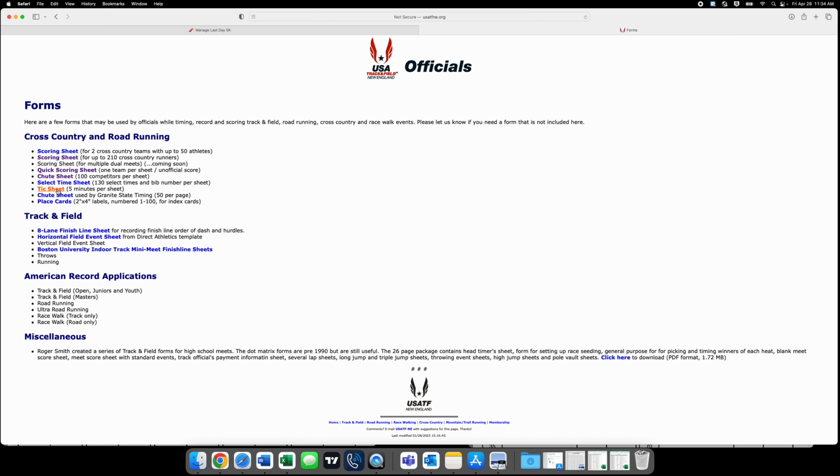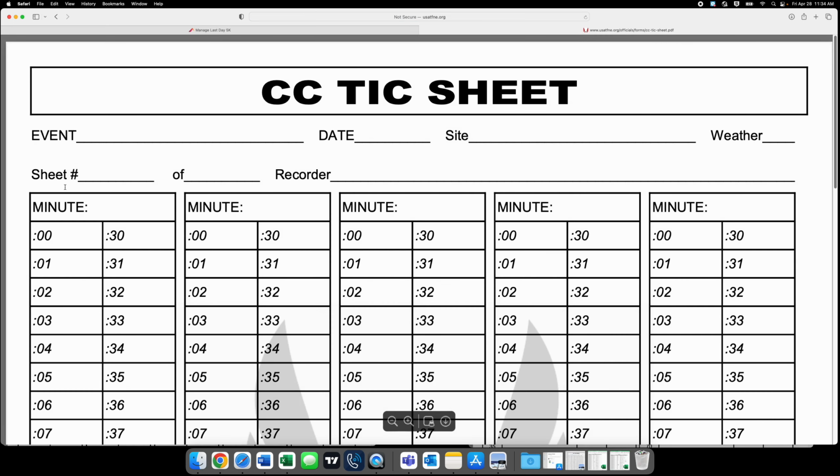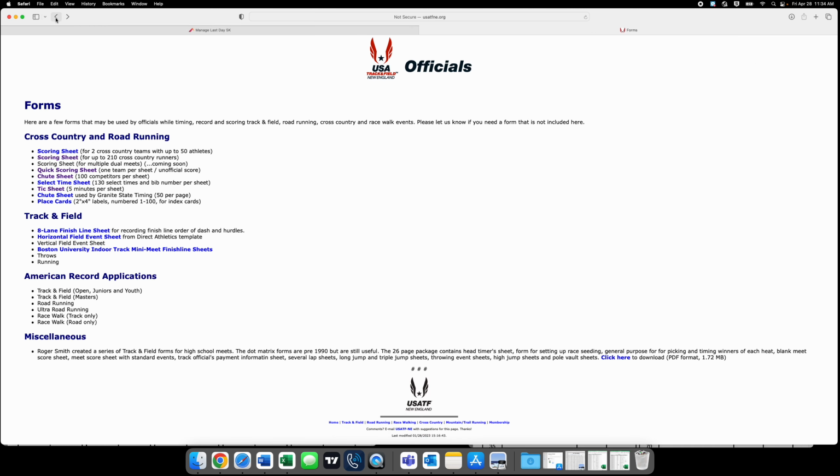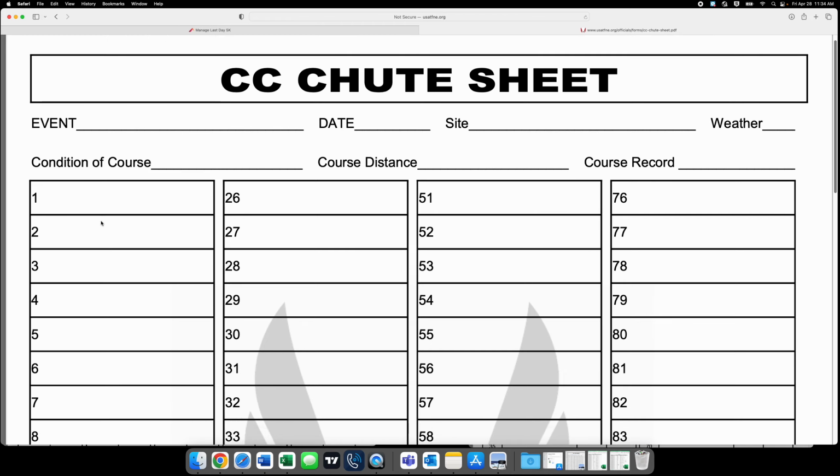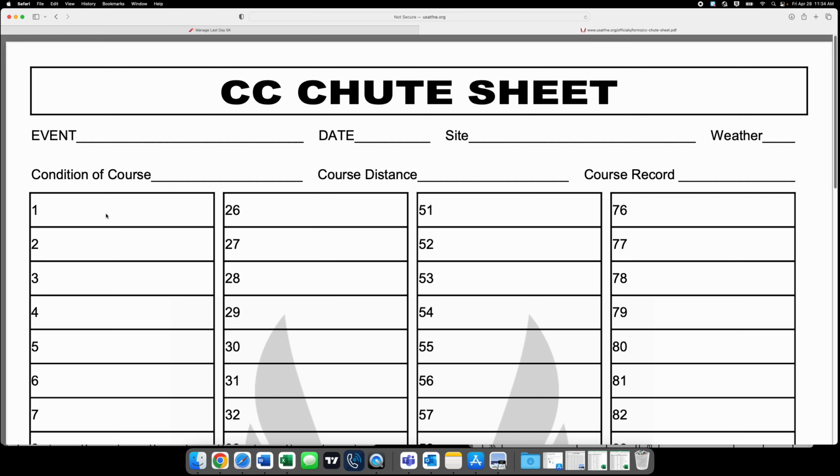But if you're looking to get these quickly, you just go to tick sheet and download that PDF, and print it off. Print off as many sheets as you need, because you could have a wide range of the time of minute and how many seconds each kid is coming in on. Then for coming into the shoot, a lot of people might just go to the shoot sheet, where they have the placement from 1 through 100, and you simply write down the kid's bib number and go back and reconcile it later.